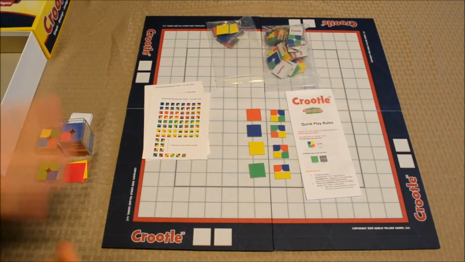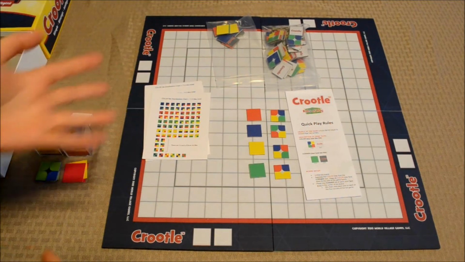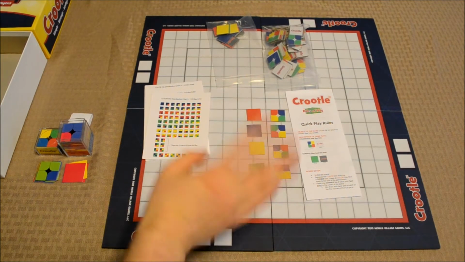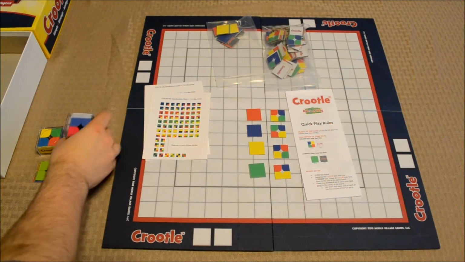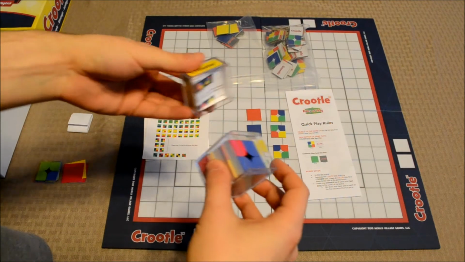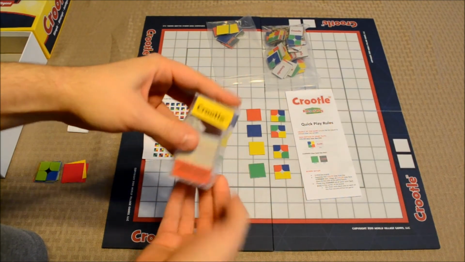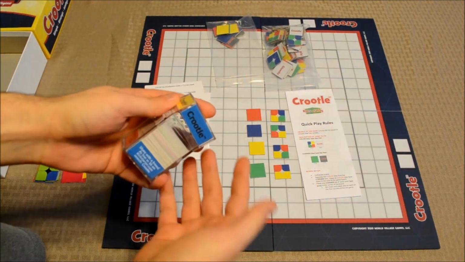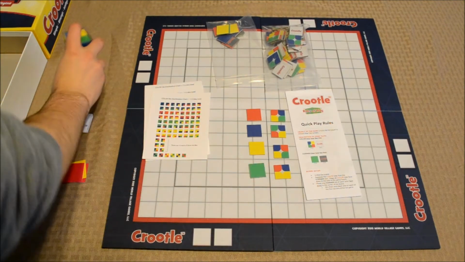Okay, the first thing I want to mention right off the bat is that this is a prototype copy. This is not the final version, so everything that you see here is obviously subject to change. With that being said, I have the older version of Crootle right next to the board here, just so you can see the differences between the two. In fact, this was actually the box, or the case, that the original game came in. As you can see, it's rectangular in shape, and it would make a great travel version with the exception of these sharp corners here.